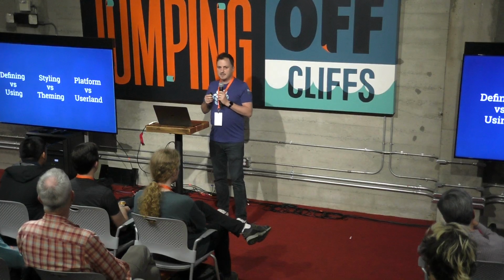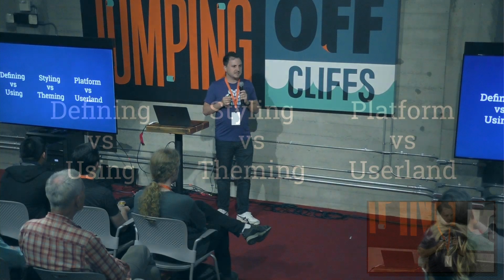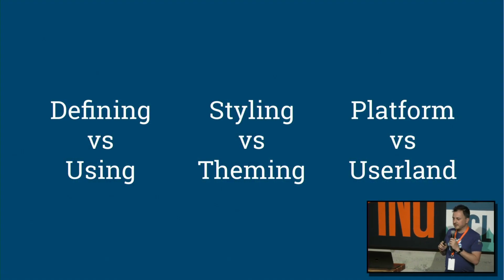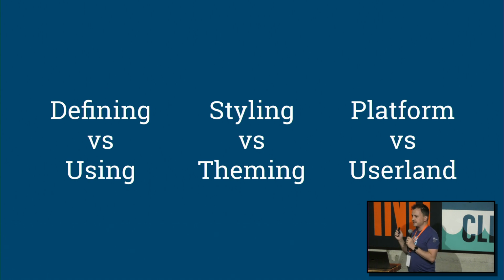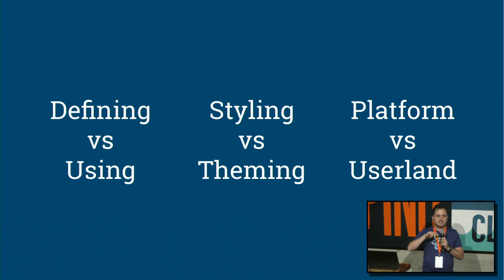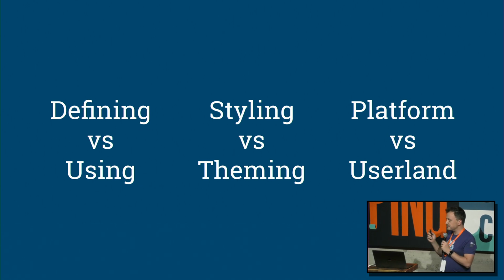And one of the reasons why this topic is so big is because there's a lot of dimensions to it. And sometimes these aren't always specified or made clear while people are talking about this. So I wanted to make sure that I talked about how I see the different dimensions of styling so that we know what we're talking about when we talk about why each feature is useful. So I kind of see it as these three dimensions here.